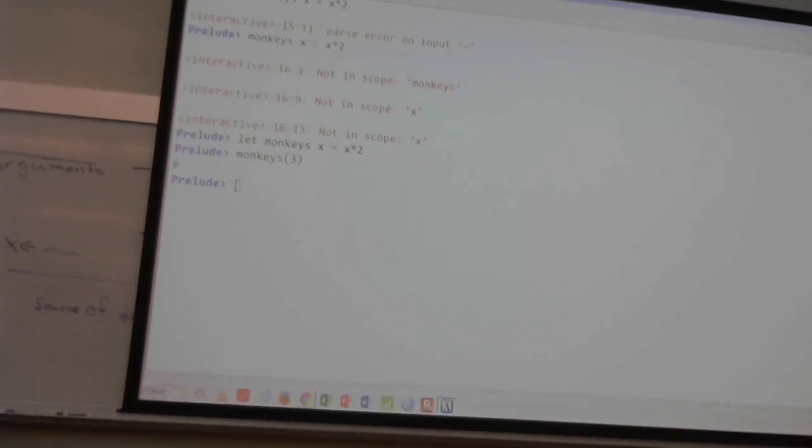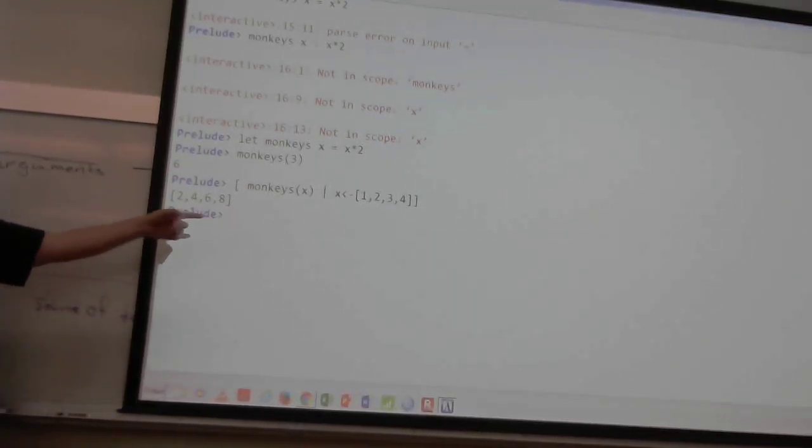But now we can do, for example, monkeys of x for x in the list 1, 2, 3, and 4. 2, 4, 6, 8. So that's the list comprehension we did before.